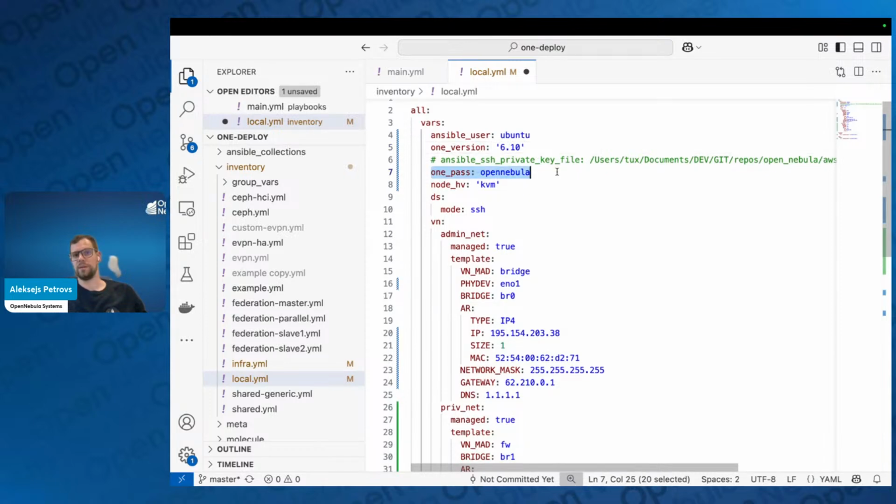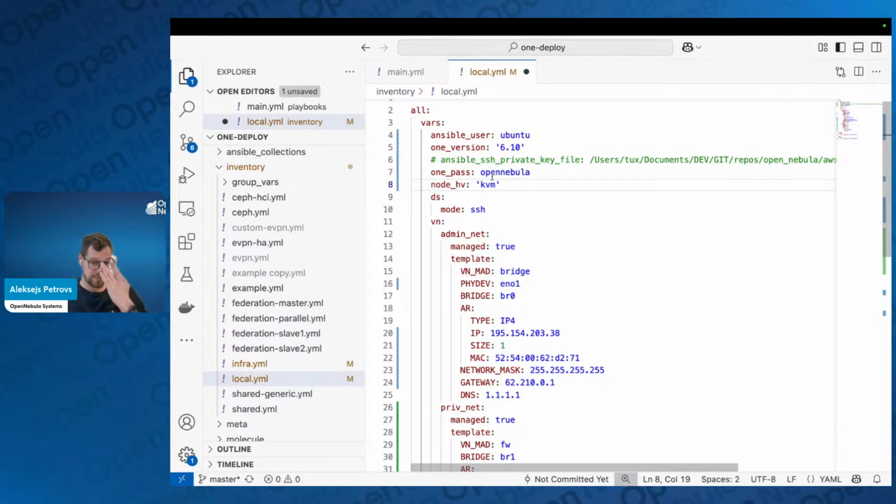Then OpenNebula pass, so one pass, that is going to be OpenNebula's password for the oneadmin. So once you get the whole deployment done, then you need to log in, obviously, and one pass is your password. Then there's also one thing called node underscore HV, or the node hypervisor.